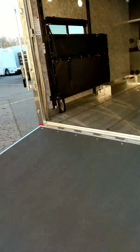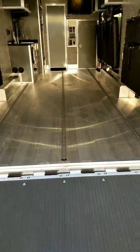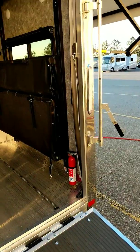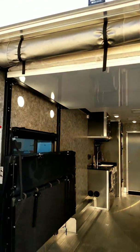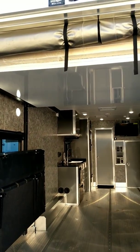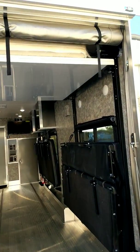Walking in the back on this one. It does have the airline track in the floor, and it has the ramp cables that will make this come out 90 degrees. This one also has the rear insert to turn the rear of it into like a patio — kind of like the patio option just for the rear door.